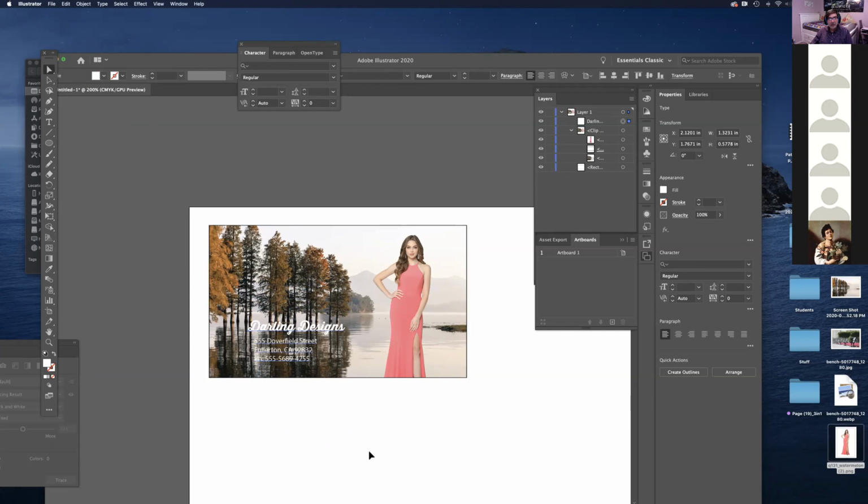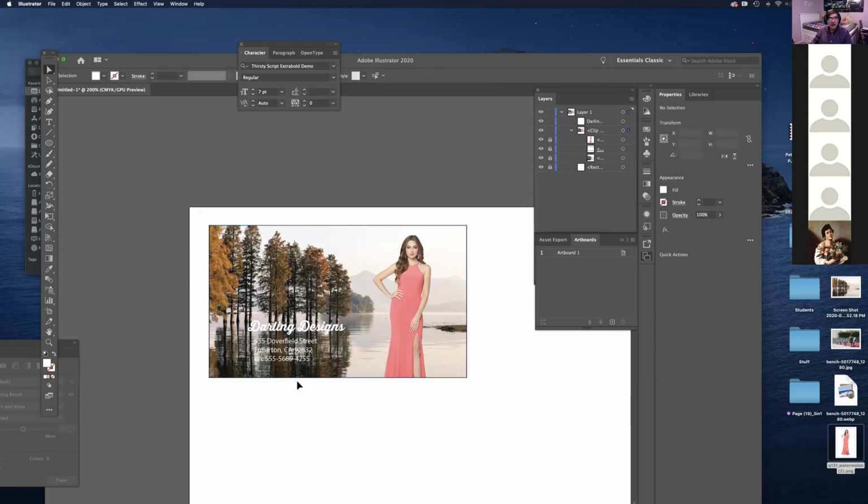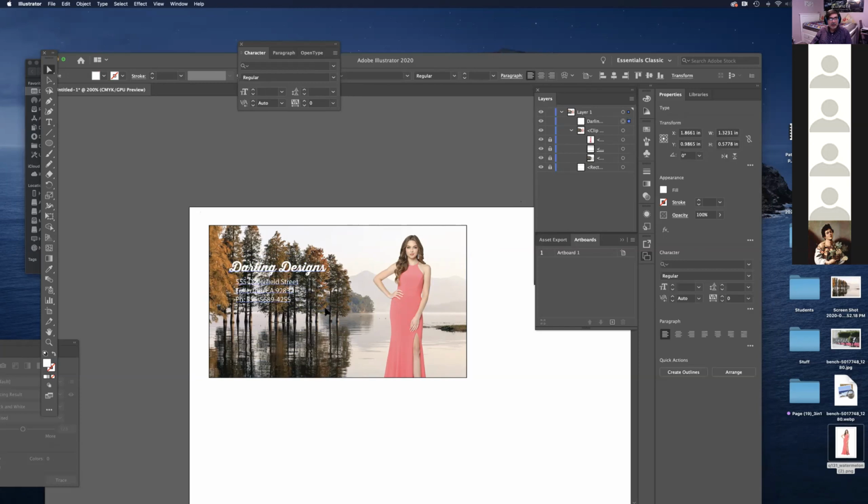But before we get anywhere, I can select the background, this image and that rectangle in the background, and press Command 2 to lock it. So now I can easily move around and play with this information.